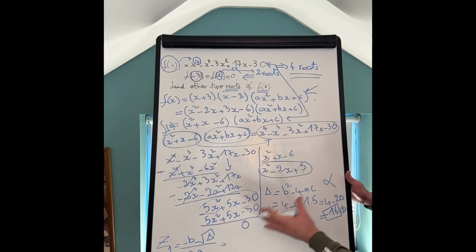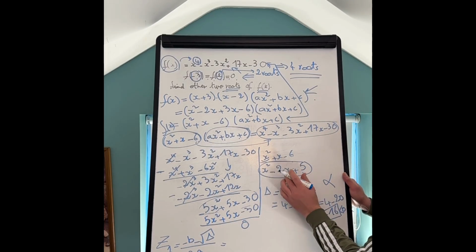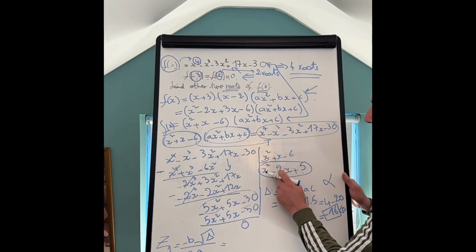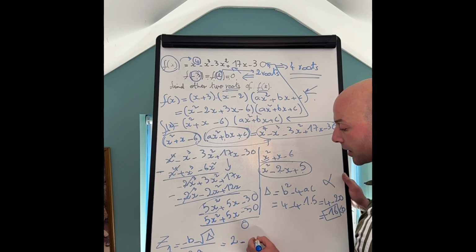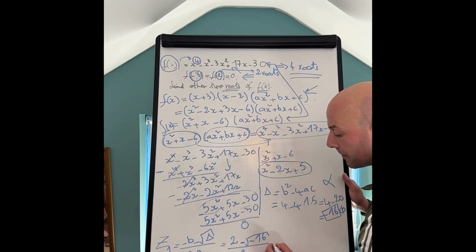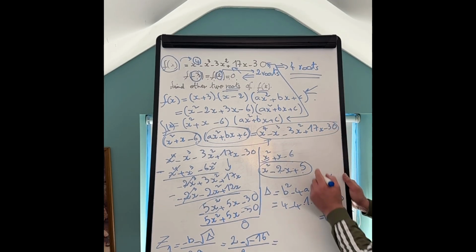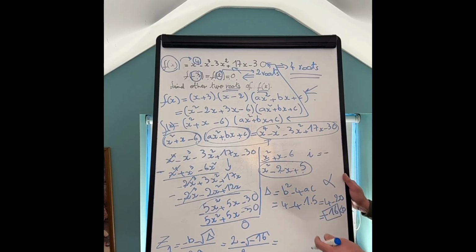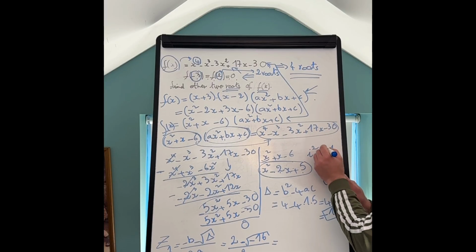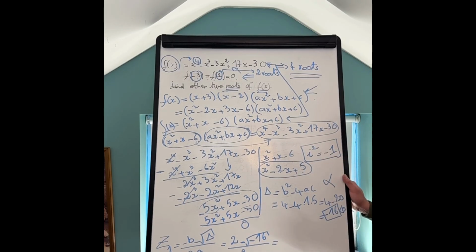Basically we just have to put b in place. Minus b is minus minus 2, which equals 2, minus the square root of our delta, -16, divided by 2a. a is 1, so 2 times 1 is 2. Remember we are in complex numbers, where i² equals -1. This is what we know in complex numbers. Then we have to replace the minus here by i².